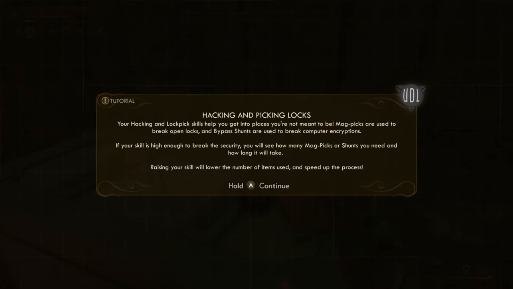Your hacking and lockpicking skills help you get into places you're not meant to be. Magpicks are used to break open locks, while bypass shunts are used for computers. If your skill is high enough, you will see how many magpicks or shunts you need. Raising your skill will lower the items used.